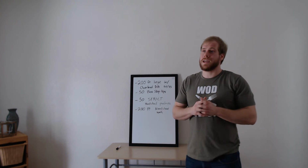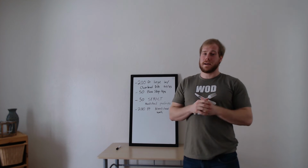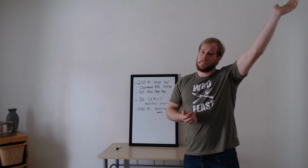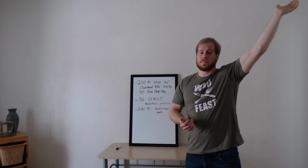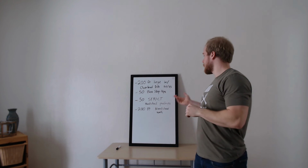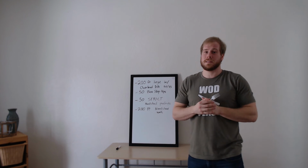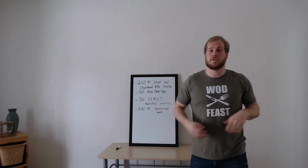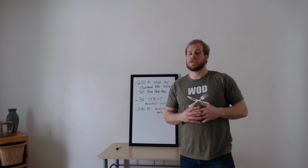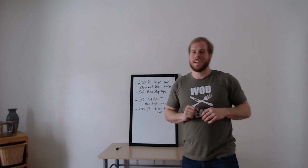The only people who are scaled who might be really struggling are those who have never been inverted before, in which case this is a great time to practice your first handstand push-up. Or the very tall scaled men there might have trouble. 5 inches won't give them as much as a very short person. For the bear crawl, again, for my scaled athletes, I would go ahead and actually break it up. I wouldn't say try to just jam out the first 100 feet at a time, because your shoulders are going to be toast. Regardless of whether you're a scaled or an RX athlete, your shoulders are going to be toasted after these 50 strict handstand push-ups.